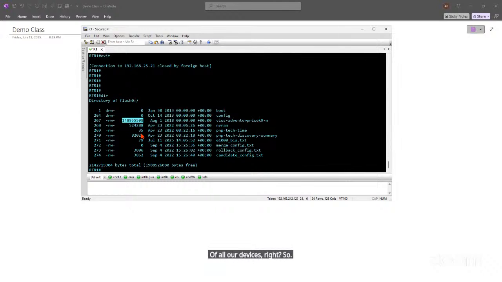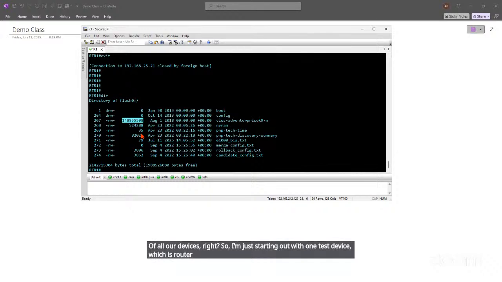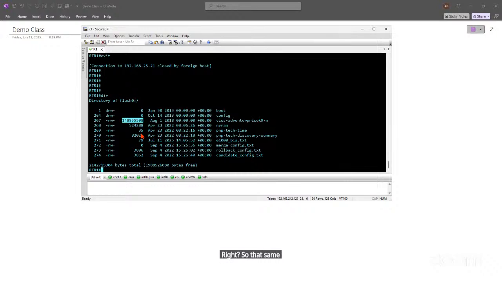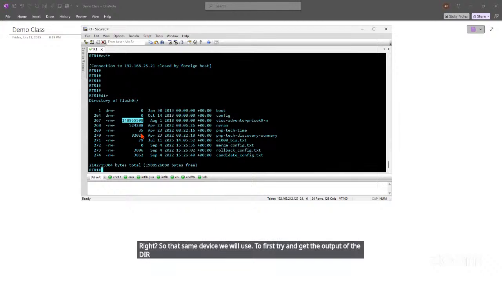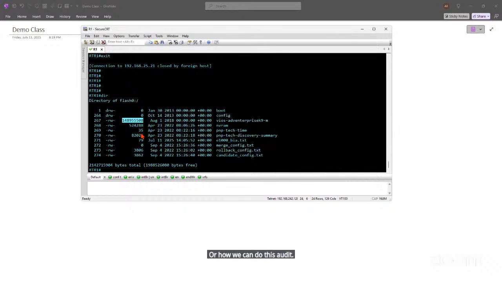I'm just starting out with one test device, which is router one, which I'm currently logged into on the screen. That same device we will use to first get the output of the dir command, and then build the script further from there, and see how we can do this audit of getting the data.